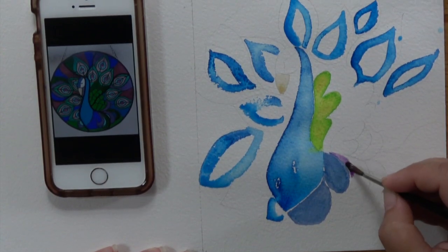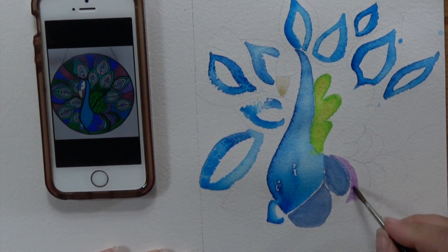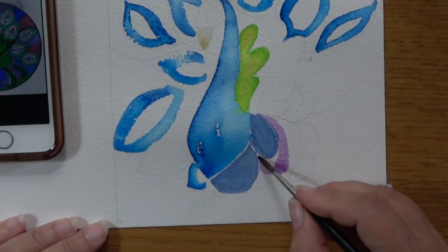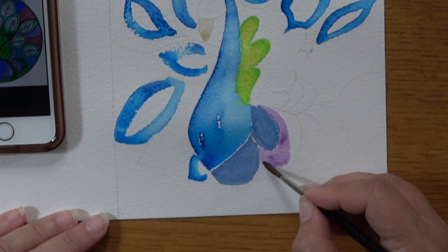Try to be as exact as you can with the lines of this peacock because it does have a stained glass kind of effect. And remember, when you put the pigment on your paintbrush and then lift your paintbrush, the pigment will stay behind unless you gather some of it up.